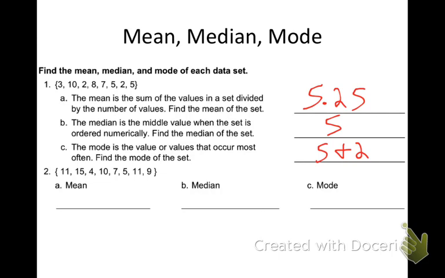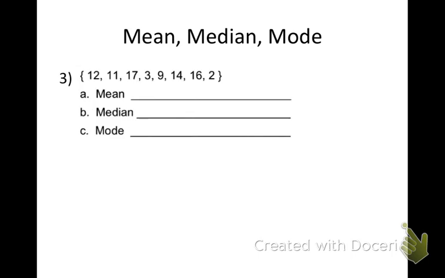Number 2. What is the mean of that data set, John? 9. 9. What's the median, Mark? 5. Close. It's 9.5 because when there's 2 of them in the middle, you add them up and divide by 2. We'll find the middle of those. And then the mode. Which one's the mode, Andy? 11. Okay. So mean, median, mode. Good. We're doing well there. We're going to skip number 3. I think we did pretty well.